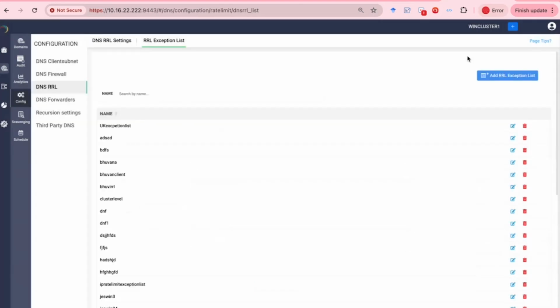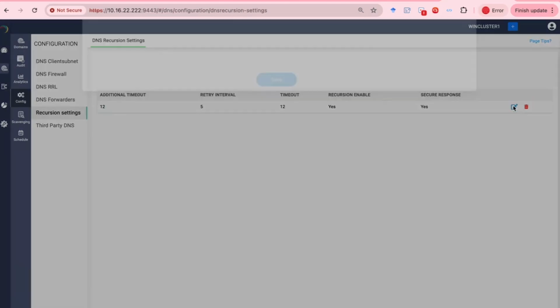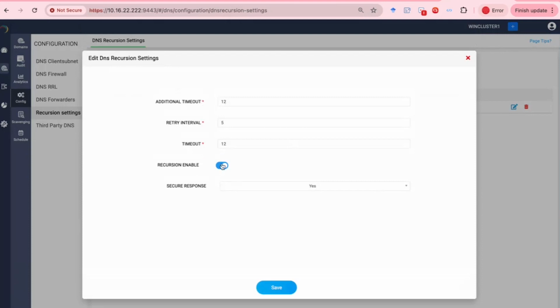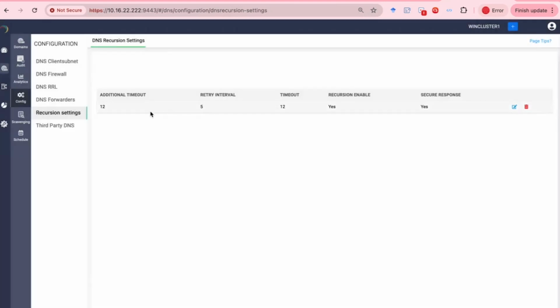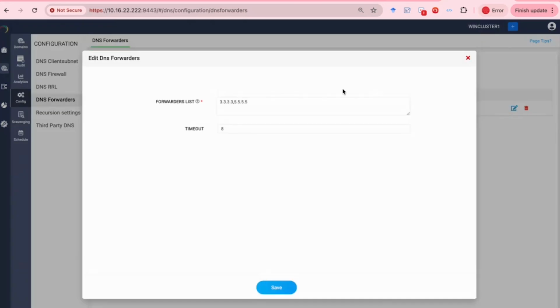So you can just make the configurations over here, and then you can specify the DNS forwarders. In case you configure recursion settings for your DNS infrastructure using the fields over here, you can't skip this step, and you'll have to specify the DNS forwarder list.